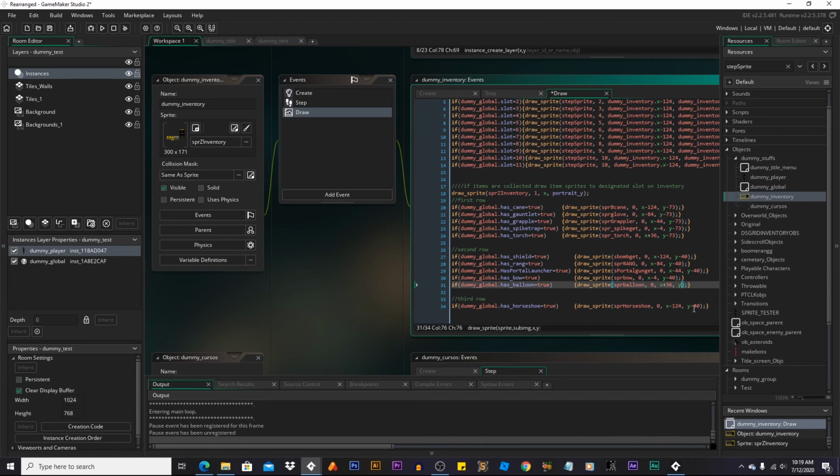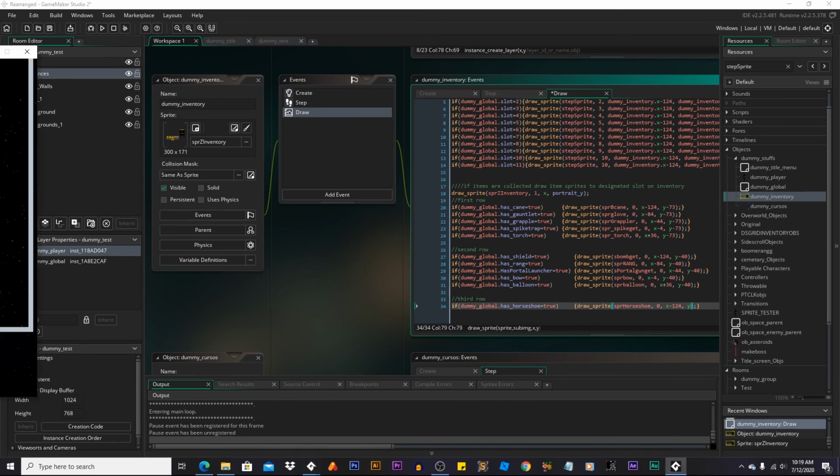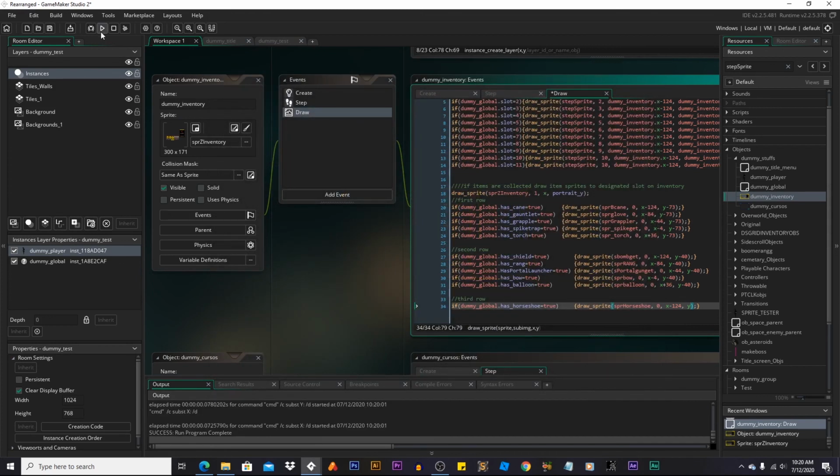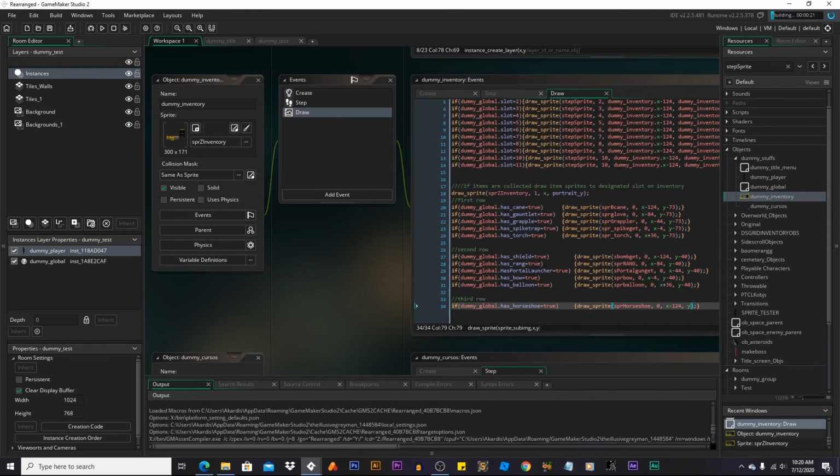Actually, no, I did that backwards. Now, that should take our last item sprite and move it here. So I'm going to give that a run and have a look at it.